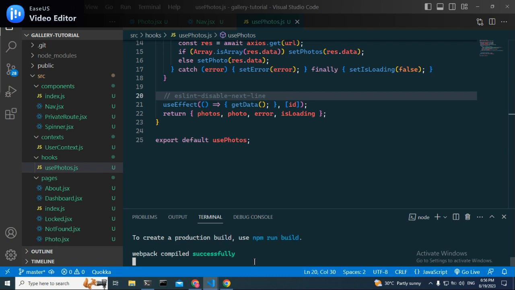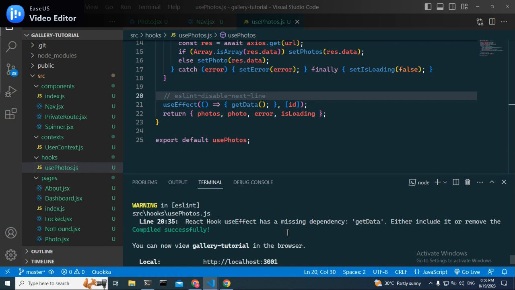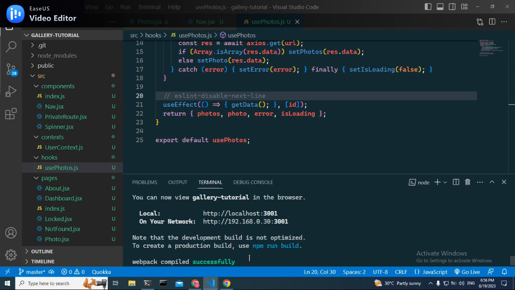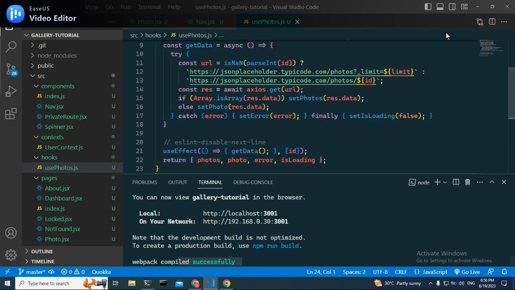I generally really dislike having even one warning in the console. I don't know, I think it's just a personality thing, but I feel much more accomplished and successful when the console is completely green. All in all, that's basically the entirety of the application.